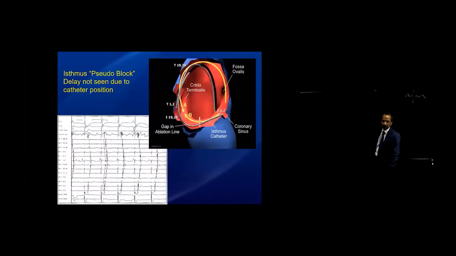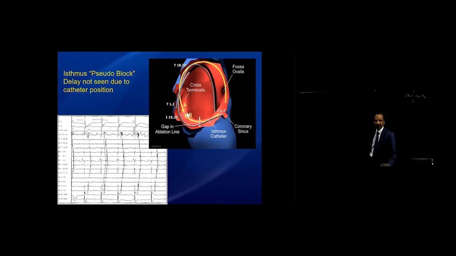It's important to remember that closely spaced electrodes are required. If we have widely spaced electrodes, it becomes very difficult to know whether there's slow conduction or actual block. Some electrodes must be on one side of the line and others on the other side. If electrodes are further away or not closely spaced, we get fused wavefronts even before we ablate. Once we start ablating and there's delay on one wavefront, it will look like we have block when we actually just have a different degree of fusion due to slow conduction.